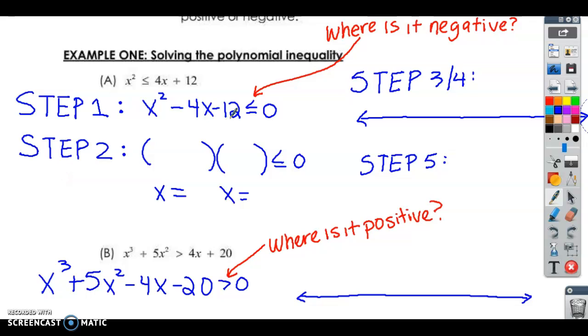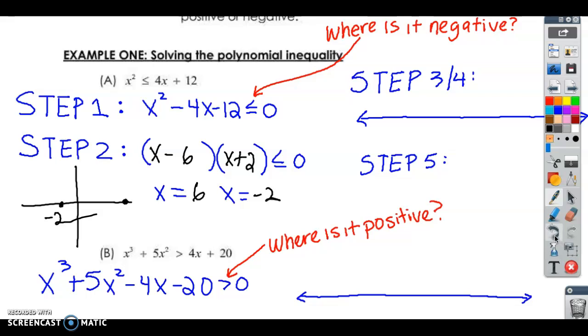So once I get to step 1, and I see I've got a trinomial here, x squared minus 4x minus 12 is less than or equal to 0. Okay, well, let's just graph this quadratic quickly. So I know I've got zeros. If I factor this out, I'm going to get x minus 6 and x plus 2. Is that right? Yeah. Okay. So I've got zeros at 6 and negative 2, right? So if I go ahead and just plot this, so here's my negative 2 and here's my 6.